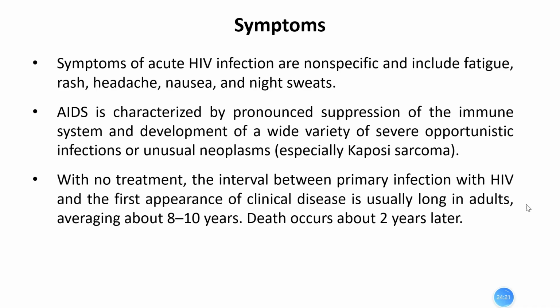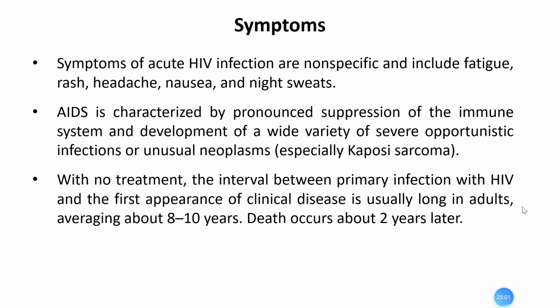The symptoms of the acute HIV infection, so that's a short time after exposure, are usually non-specific, including the common familiar symptoms we know, like fatigue, rash, headache, nausea, and night sweats, which are not specific. So it's not easy for you to decide that you are already infected, or it might be a common cold.